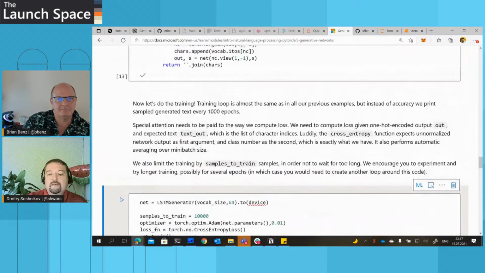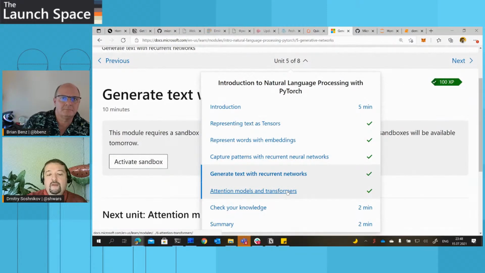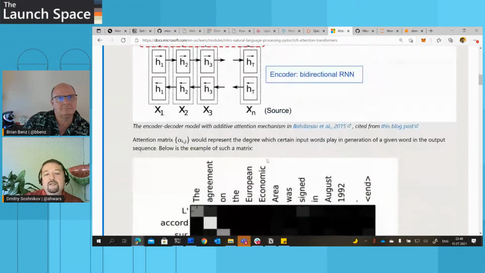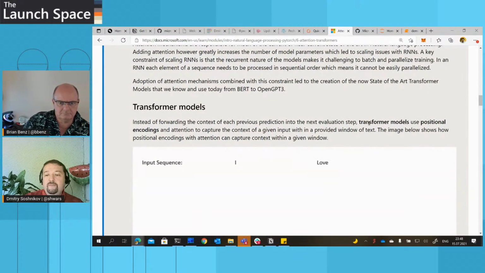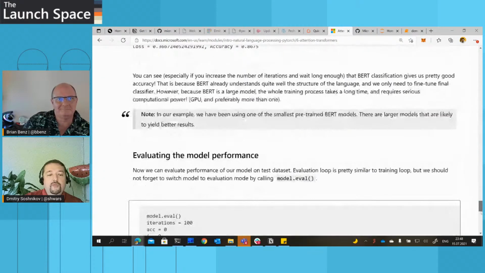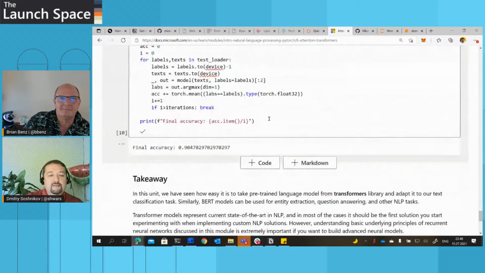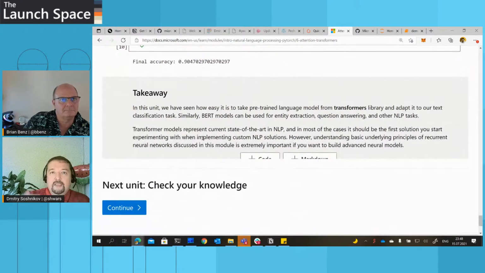And nowadays, in the last maybe 2 years, the state-of-the-art technology is called transformers. So finally, we discussed transformers here, not in great detail because that's a complicated architecture. But we briefly discuss it, and we show you how to solve this text classification problem using the state-of-the-art transformer called BERT, a pre-trained BERT model. And at the end, we achieved an accuracy of something like 92% on our news dataset, which is higher than we initially achieved using simple models. So you can see how more complicated models allow you to solve problems in a better way. So that is for natural language.